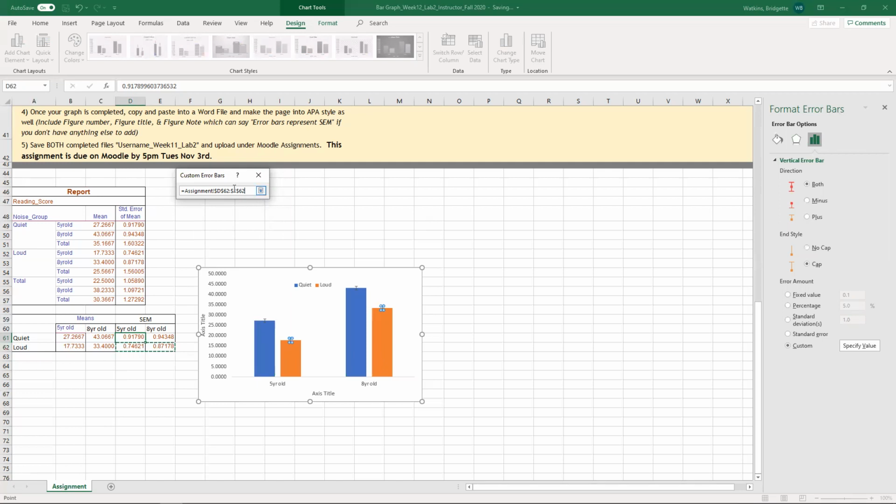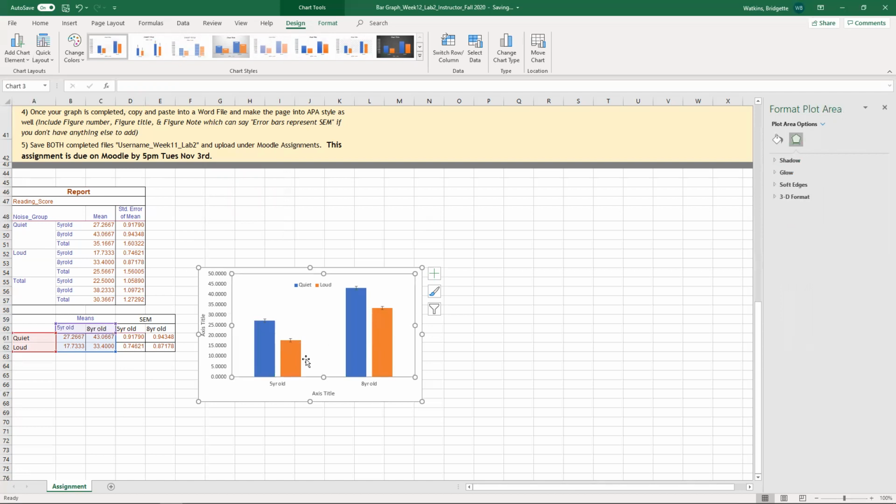Now mine is going to look different than yours because your cells might not be in 62 right here. So don't worry if it doesn't look that way. It's just referring to where you put the information in the document. And then we'll do the same thing, toggle, and again, highlight the exact same cells. So again, you can either do that, or I could have just typed in the values just like we did before. And so now there we go.